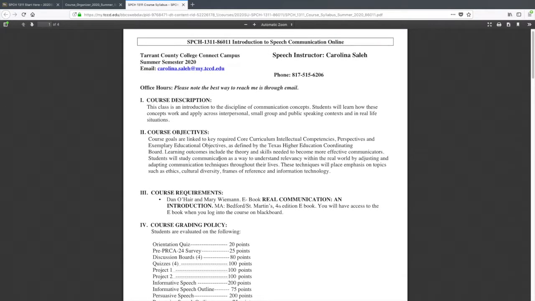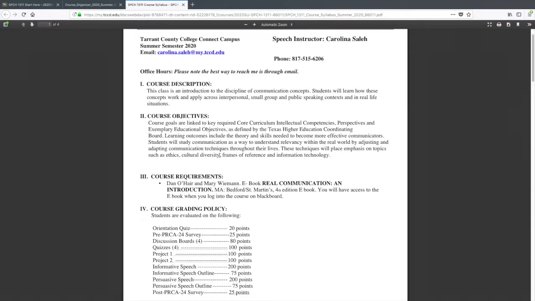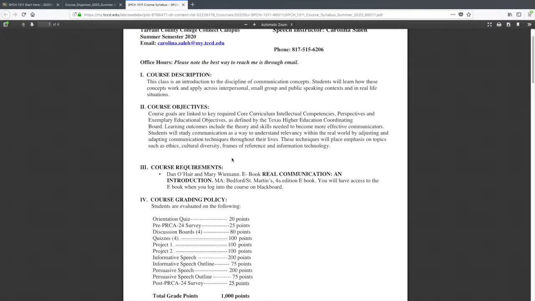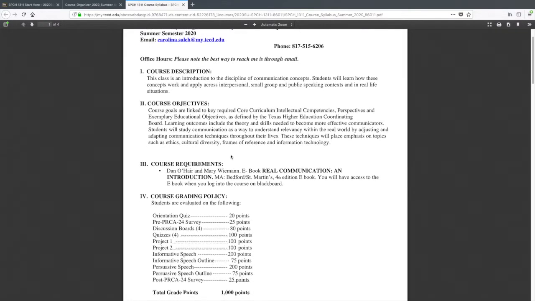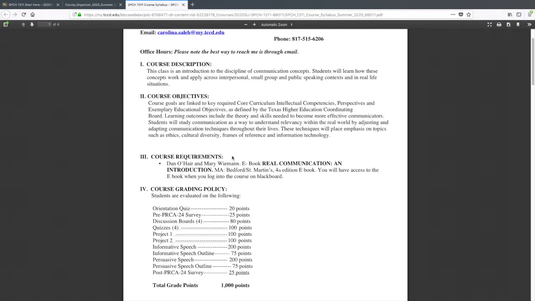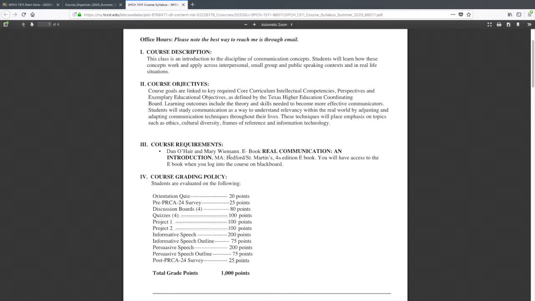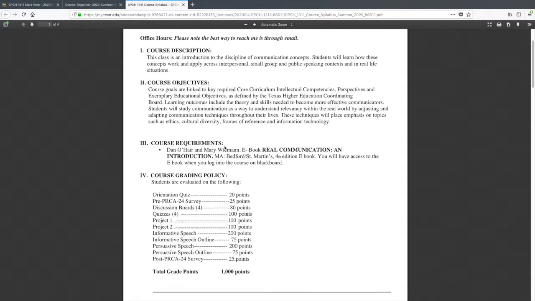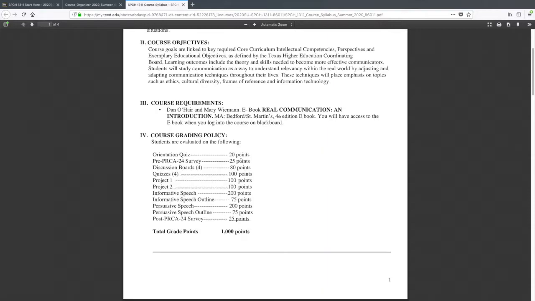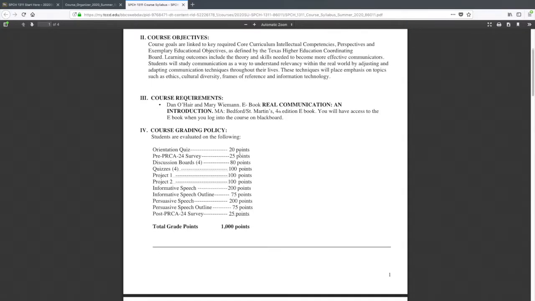So when you register for this class, the cost of the ebook was included in the registration. And I did send out an email last week, and some of you responded, and you were able to get into the ebook. You have access to it already, and it's located on the navigation menu of the MyTCC. You'll see the title called Ebook Real Communication, and you would click on that.